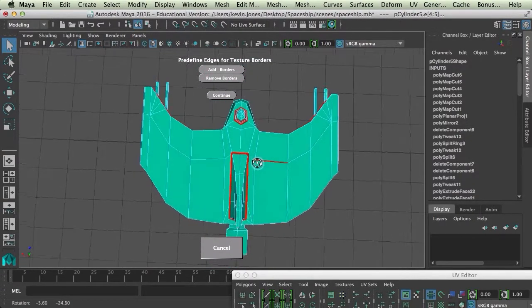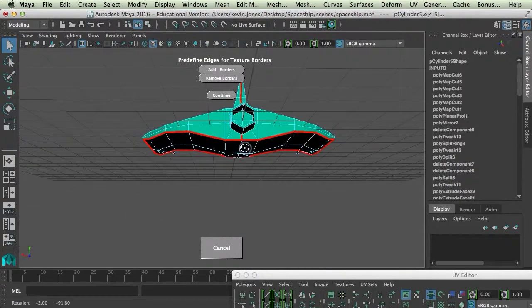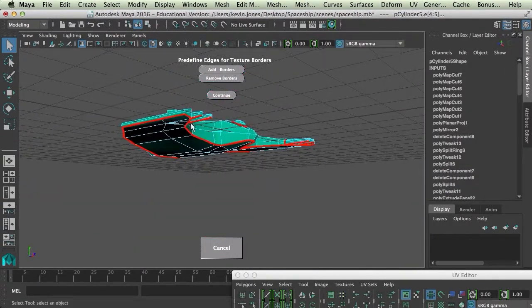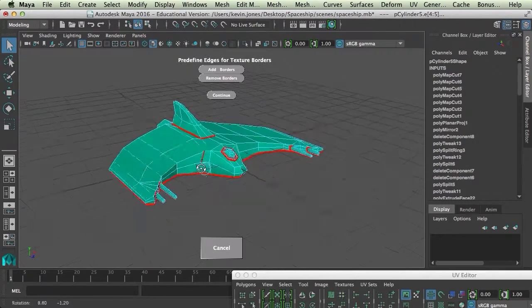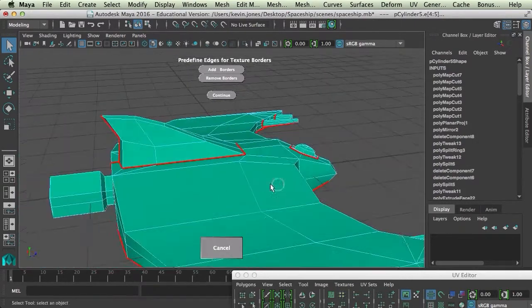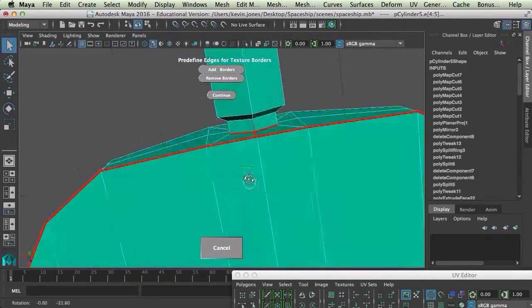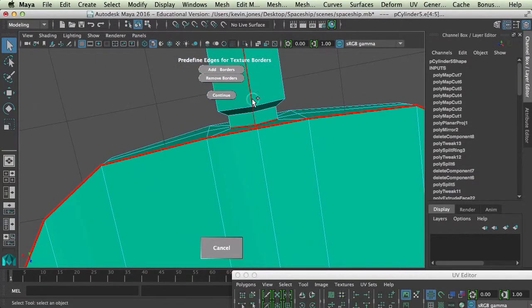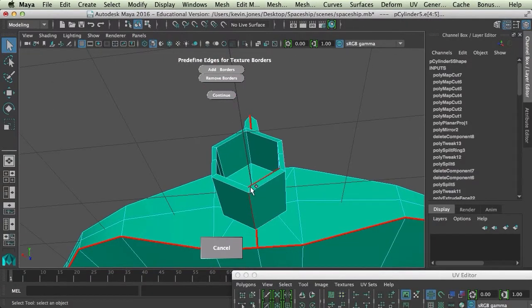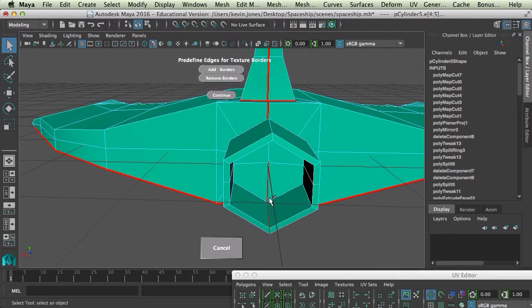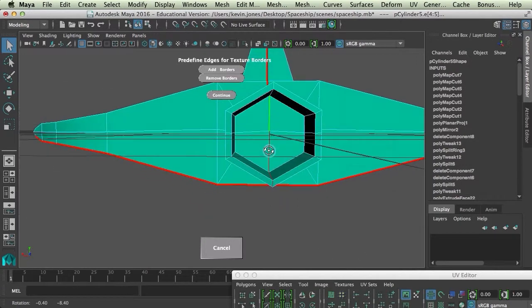So the more that I can hide these borders, like on the bottom of an object, is a really good place for them if you're only going to see it from the top. Same thing here. These cylindrical objects need a place so that they can be cut open. And that should do it.